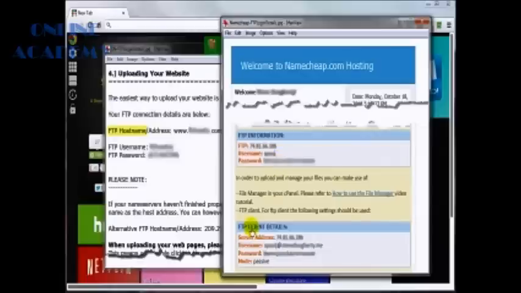And down here they've also got a similar login method using the IP address as the server address, just like here as the host name. And then the username is actually this username here with the @ symbol and then the domain name, then the password, and then this is for a passive mode. Now, if you wanted an active mode, and with Namecheap, it might require contacting them to have them set that for active. And this video is not about the difference between active and passive mode for FTP. This is just about getting your login information. So I might cover that in an upcoming video.